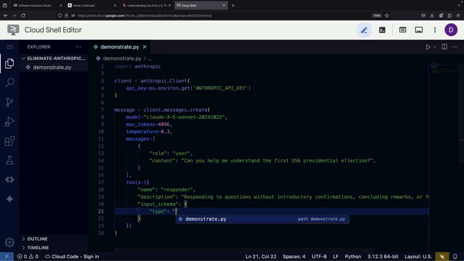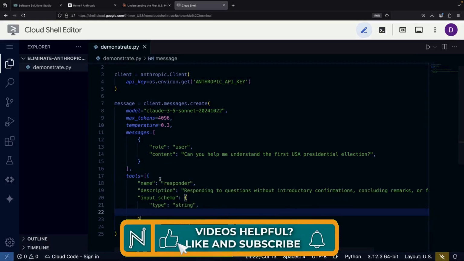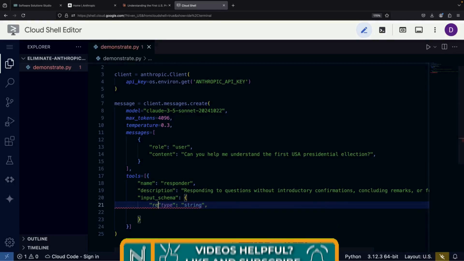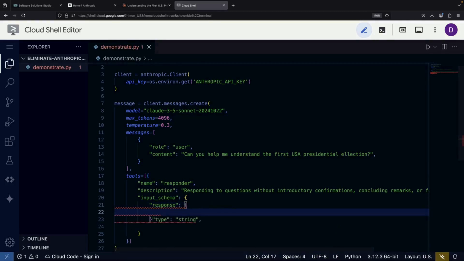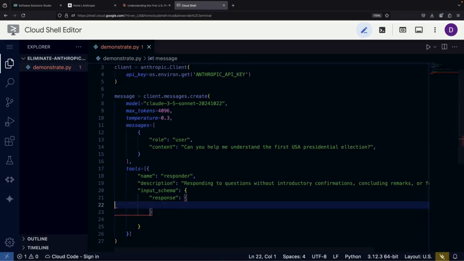This might seem like unusual terminology since we're actually specifying the output format, but the concept here is that Claude's output will serve as an input to another tool that requires structured data.